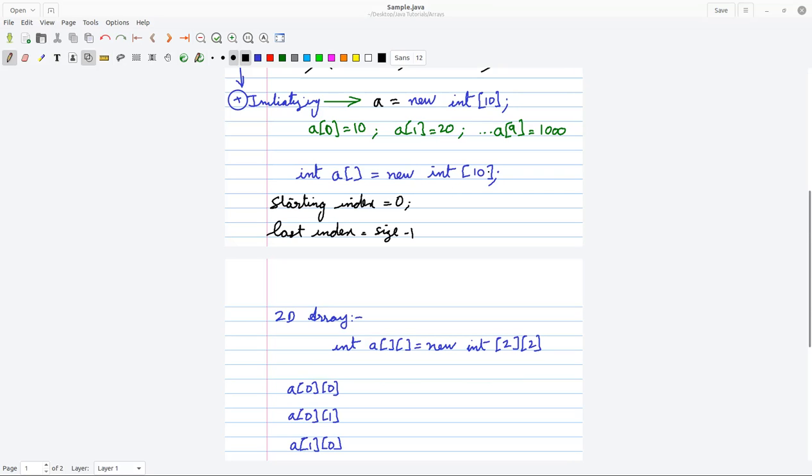So if the size is 10, then your starting index will be a of 0, and the last index or last position will be a of 9, because a of 10 has some special character, say \0, indicating the end of the array.